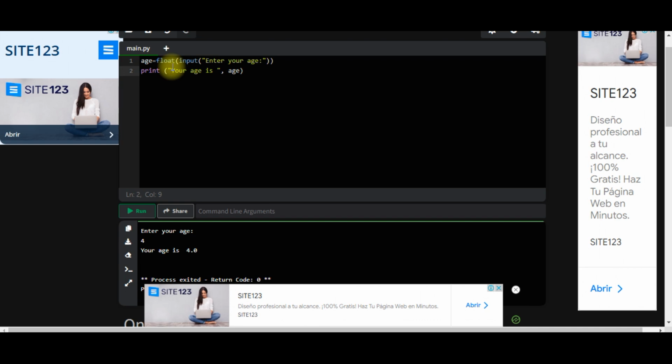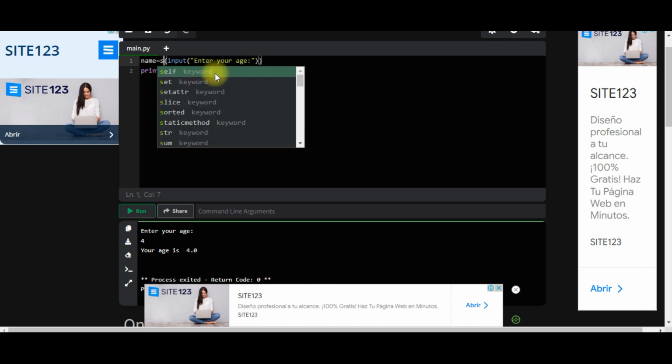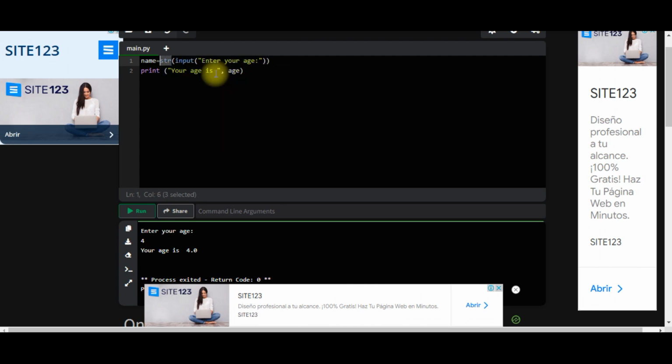Now what if I talk about the string data type? The string data type only holds alphanumeric characters. Alphanumeric means a combination of alphabets and numbers. Now let's suppose I change my code. I am taking the user input name, and my name data type is string, str.